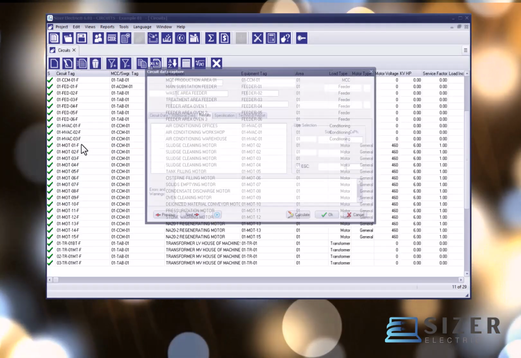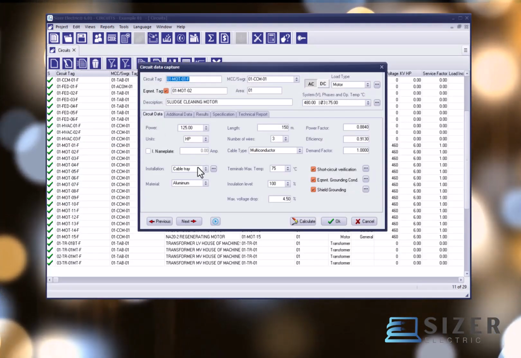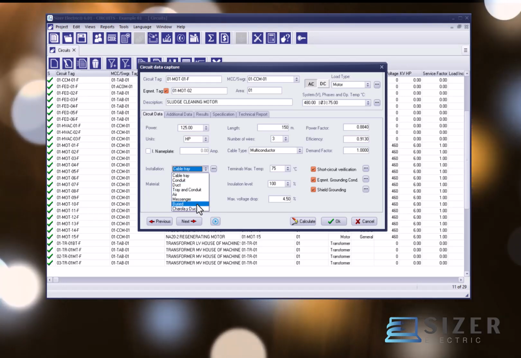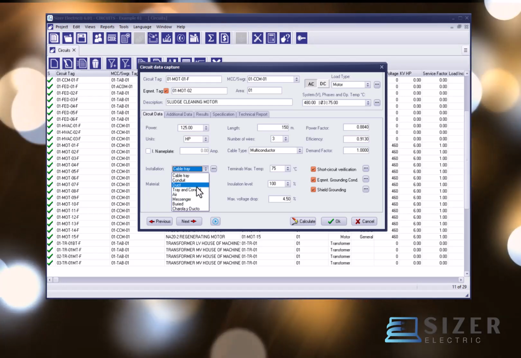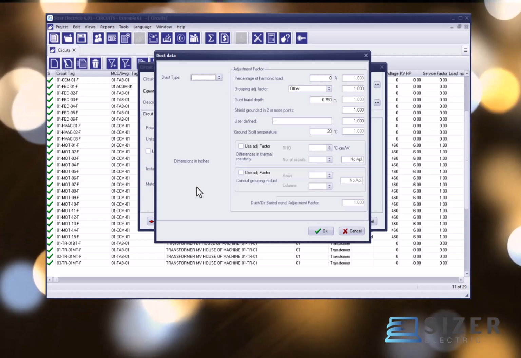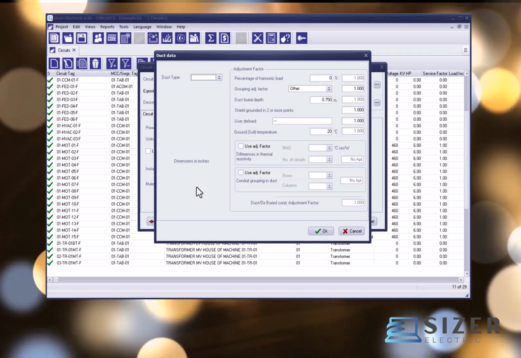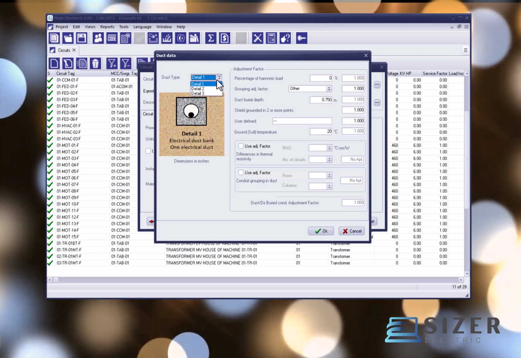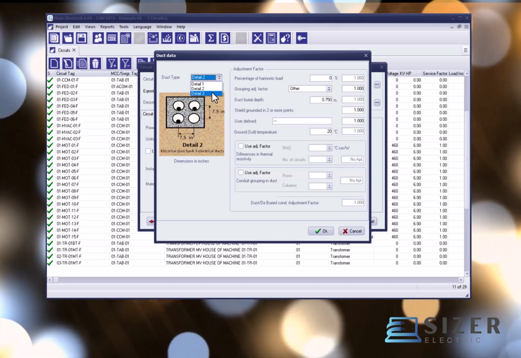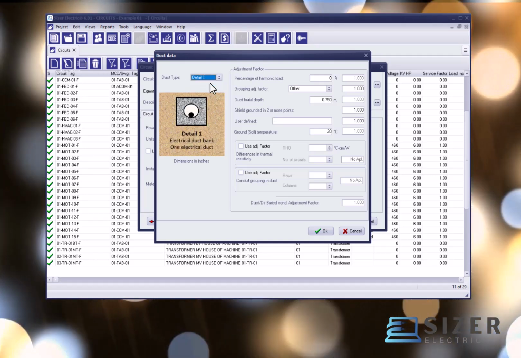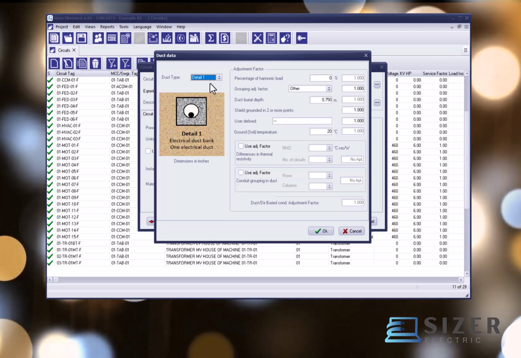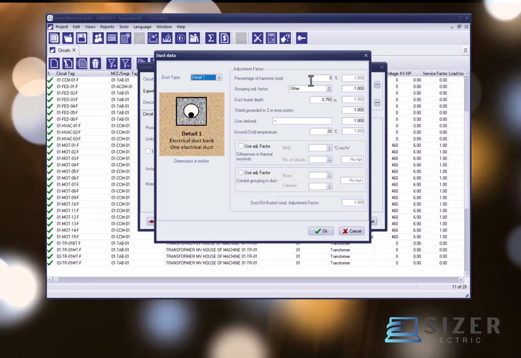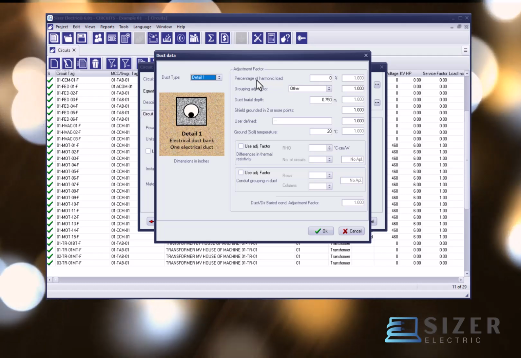In the Raceway field, select Duct for duct bank installations, or select Direct Burial for directly buried conductors. Select Duct. This will display the data entry window for installation details. In the Duct Type field, select Detail 1, 2, or 3. Note that the selected installation detail will be displayed graphically at the bottom of the combo box. On the right-hand side, within the Adjustment Factors frame, you will find options to modify the base conductor ampacity.